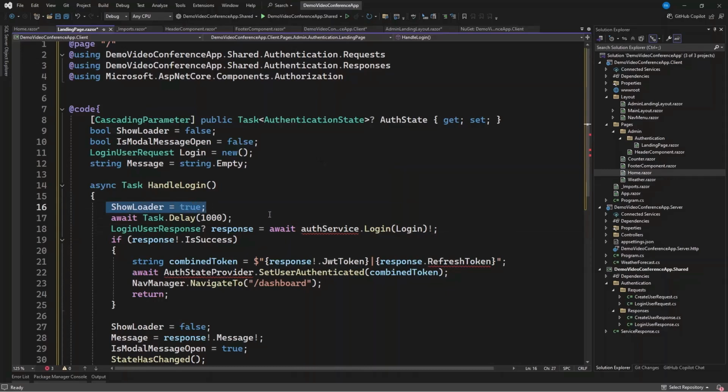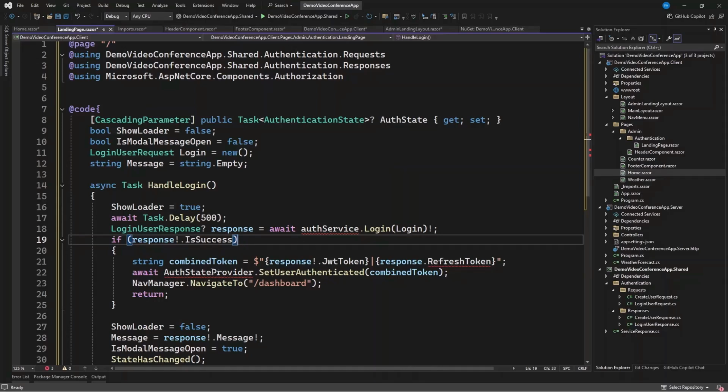So this show loader here is going to blur the screen. Then we're going to have this loader running. Okay, so it prevents the user from double clicking on the button. So that one function can perform at a time. And then we want to at least delay for 500 milliseconds. And then we want to call a response from this service. This is going to connect with our API and then return a response to us.